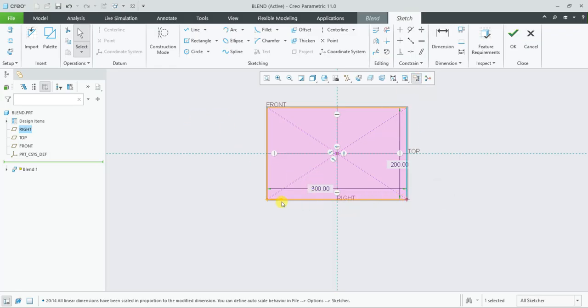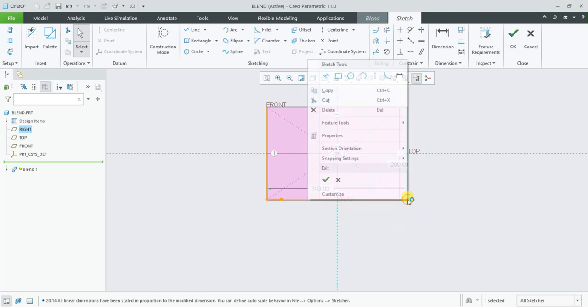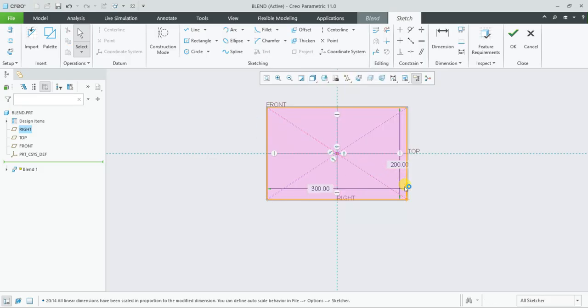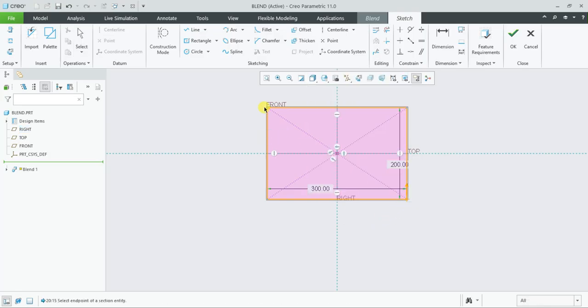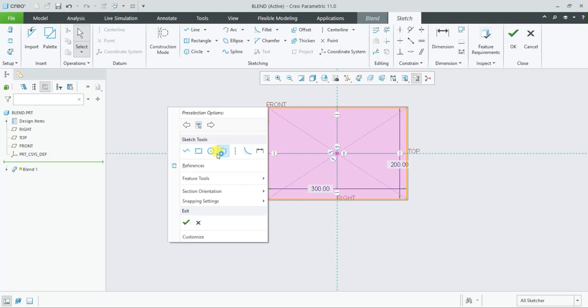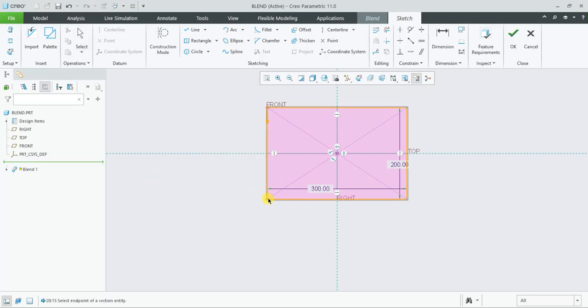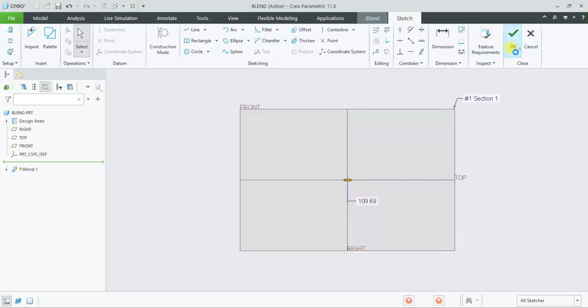If you want to move this point, you can click on that vertex, long press right click, feature option, start point. I'll use the default one and press OK.